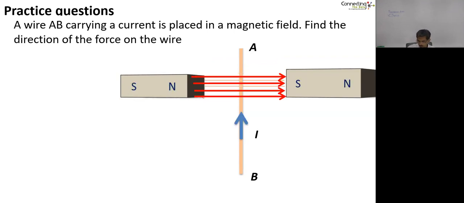What has happened here is that the north and south poles have been swapped. So this is the direction of the magnetic field. This is the direction of the current. So once again, we can conclude that it is into the surface of the screen. So we have the index finger here, the middle finger here. And when you hold up your fingers in that way, you can see that the thumb is pointing into the surface of the screen. So the force is inside or into the surface of the screen.